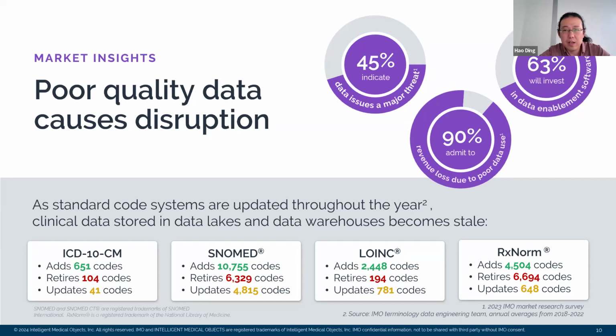We also need to consider how medical codes are continuously updated. For example, maintaining accuracy in identifying the specific ICD-10 codes is critical, but this could be just the beginning. As we can see from the slide, on average, annual changes to the standard coding systems will add, retire, and update hundreds to thousands of codes. Potentially, this can render the clinical data in our data warehouse outdated. And maintaining these code sets can be a daunting and very time-consuming task.